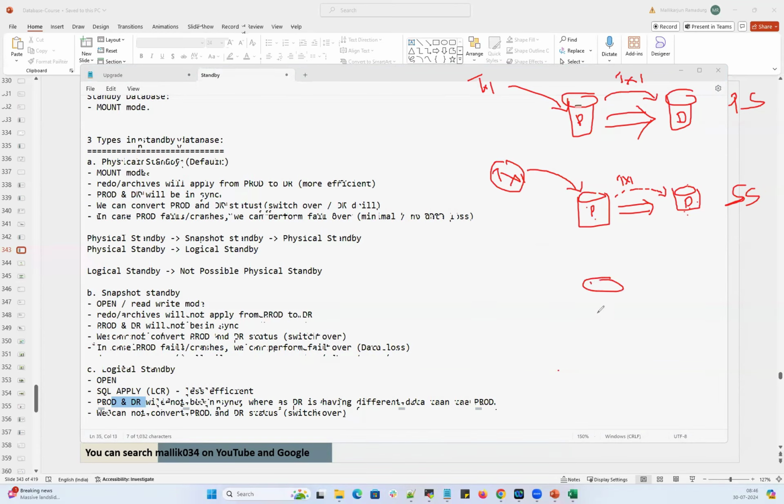And the third one is your primary, and you are going to build a DR or standby. Your DR in physical standby is in mount mode, and in snapshot standby it is in read and write mode. And in the case of the third option, logical standby, your DR will be in read-write or open mode. Here also it's open mode.